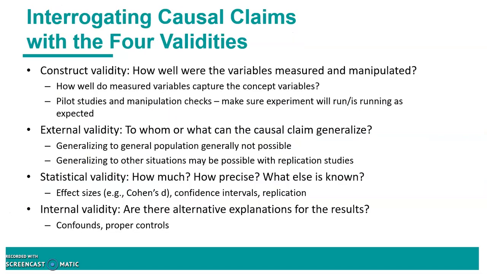Of course, you want to make sure that you interrogate all four validities: construct validity, how well do the IVs and DVs really capture the concept variables that you're interested in. Pressing a button on a toy that doesn't work, is that really an accurate measure of perseverance? Or does that truly capture that variable of perseverance?